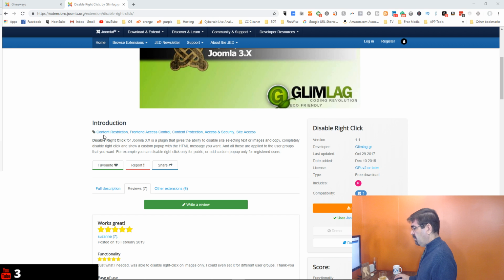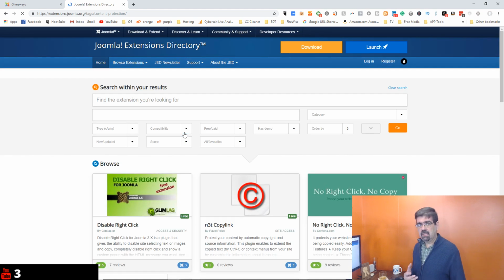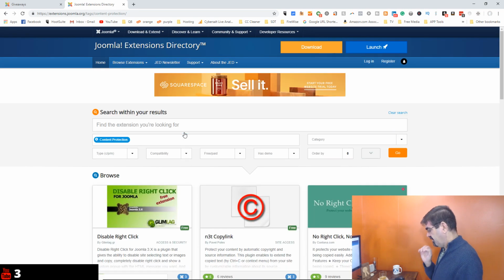I don't always know what to search for or where to look, and so I will click on one of these tags and see what's in there. So let's go content protection. That's what my client wanted. He had translated a lot of documents from Vietnamese to English, and he didn't want people just copying them off of his site.